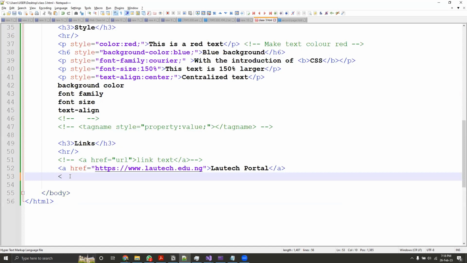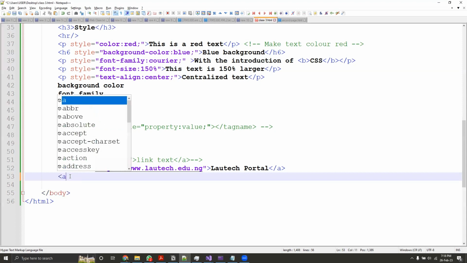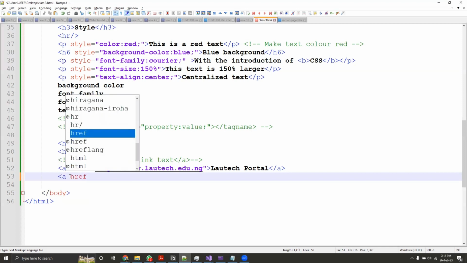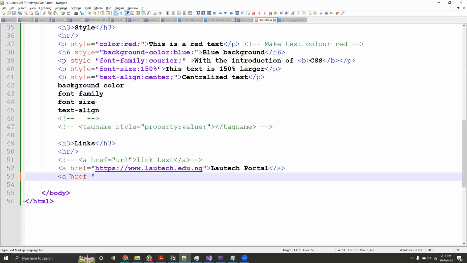For the second type, we can have an absolute URL, which is actually pointing outside to a complete website. You have the full URL, HTTPS or HTTP, depending on the security of the website, slash, then www dot something. Or I can have another page within my site that is referenced, which is why I created the second page.